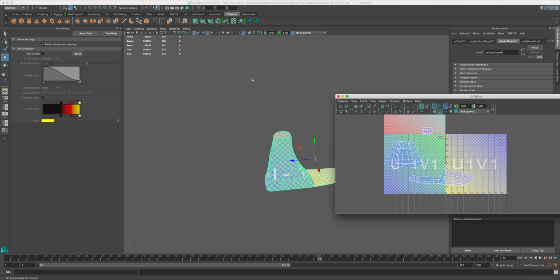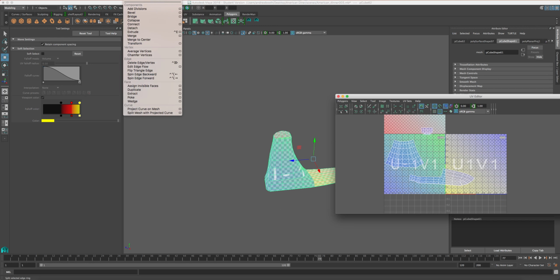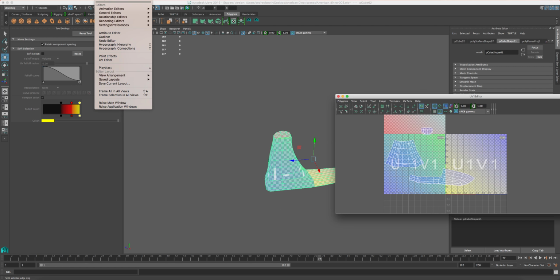Another thing to consider, what I'm now going to show you before I UV map this, is efficiency in materials. Get to your material editor, go to Windows, under Rendering Editors, Hypershade.